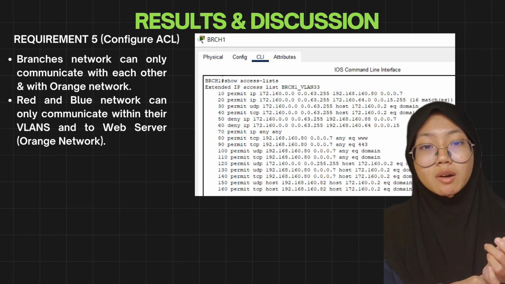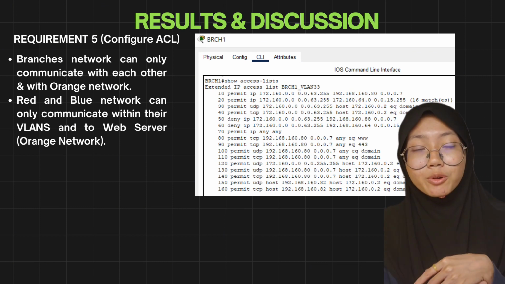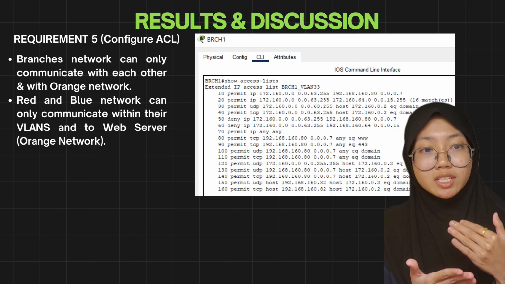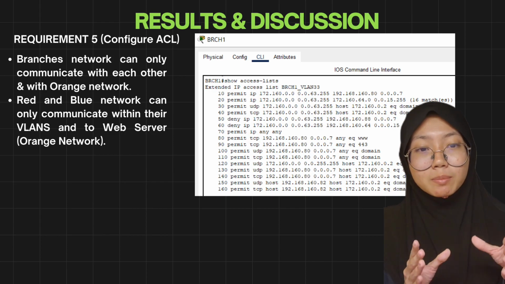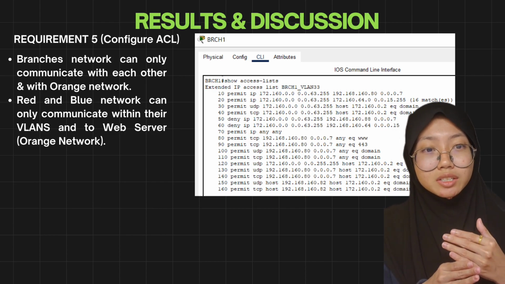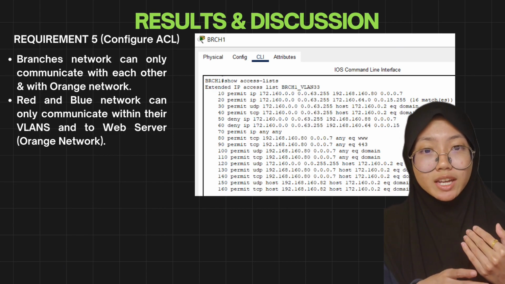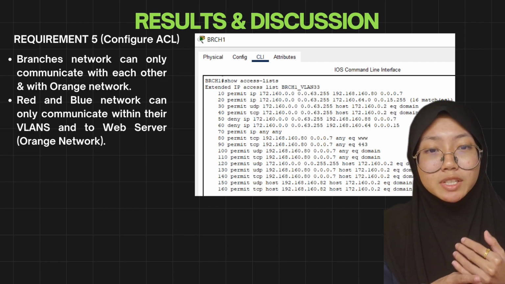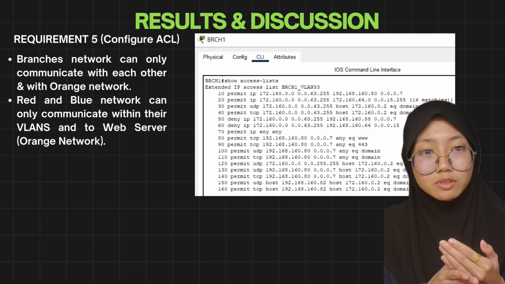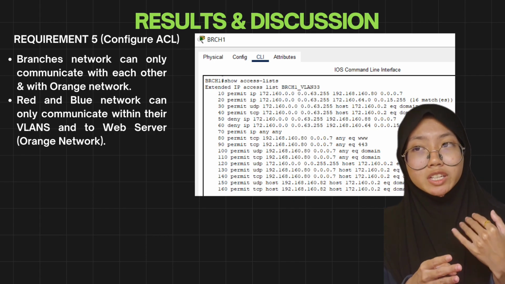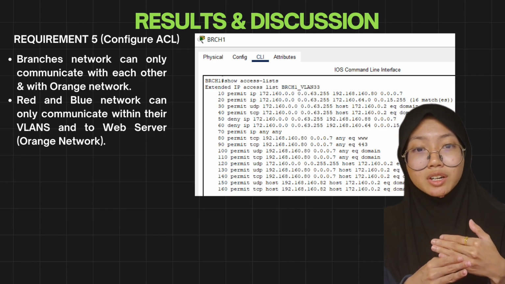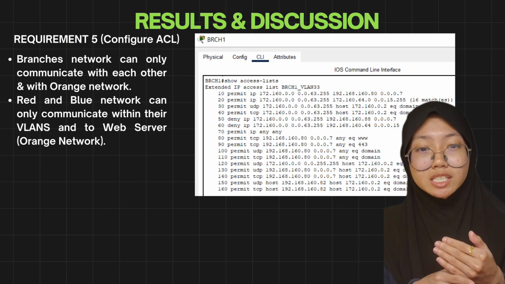For example, permit IP for the purple network to access 160.80, which is orange, and then the second in the list is permit purple to access the green branch, and then permit UDP of the purple for host 172.160.0.2 EQ domain, which is specifically just to allow DNS services so that it won't get blocked.